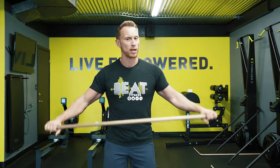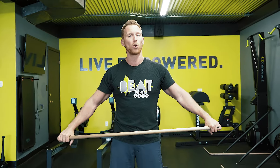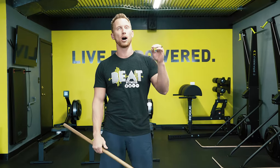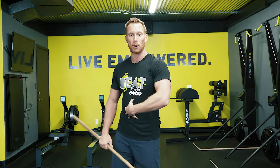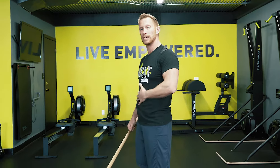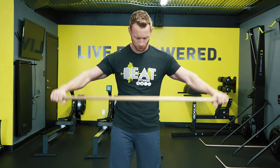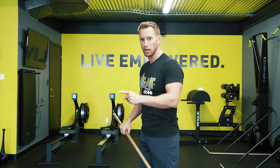We've got this dowel rod, and we've gone through a number of different movements. Today we're going to talk about one of my favorite ones that helps us develop good core stability. All the exercises involve engaging and crunching that core — like we did in our abdominal engagement, deep breath in, breath out, crunch that core, keep it nice and tight. We're going to practice dowel rod movements overhead with some quick movement, starting off slow.